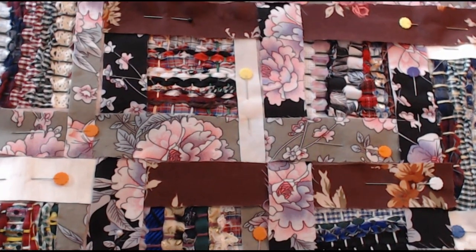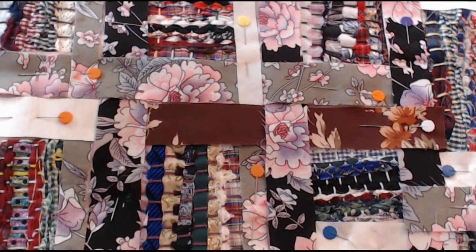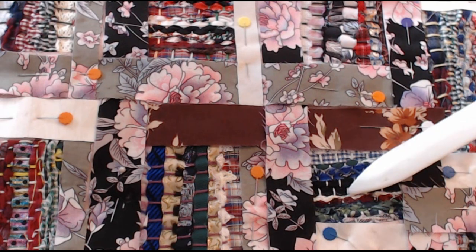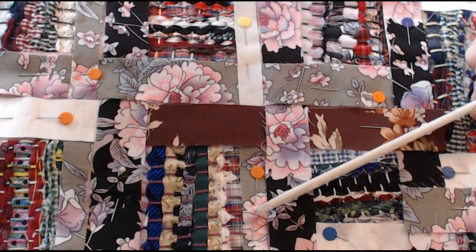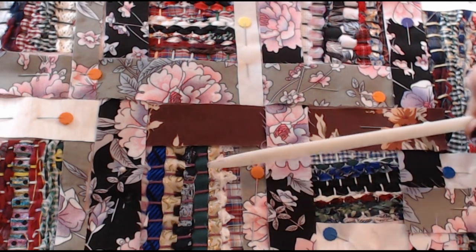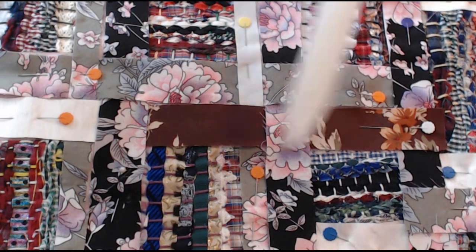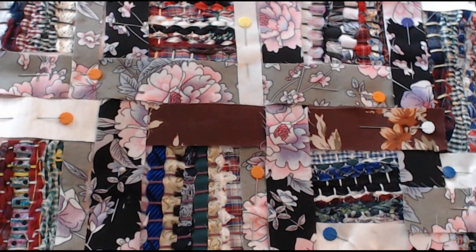And one of the nice things, I'm just going to make this bigger, one of the good things I should say, is that on the wonky ones, and I think this one, where's that little one, there, this one was the one that was really wonky like that. Well, because I've put the warps and the weft down straight, it straightened up some of these edges.